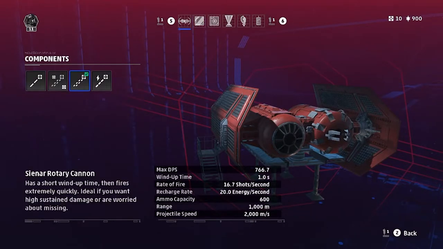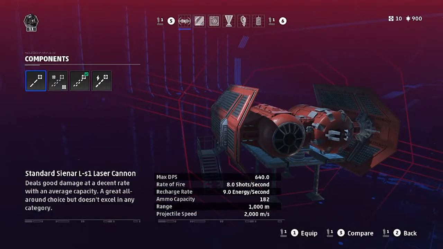First up, we went with the rotary cannon. The reason why I like this is its short wind-up time, and it just fires extremely quickly, so it's like a minigun in space. The max DPS is 766.7, which is fantastic. So this is ideal if you want to just hit and hit and hit and hit and not worry about missing. Compared to the stock weaponry, which is just a standard laser cannon, it's good, but I just find it doesn't hit as hard, which is why I went with the rotary cannon.